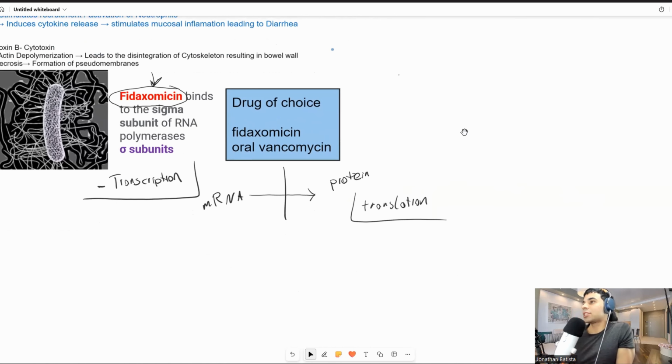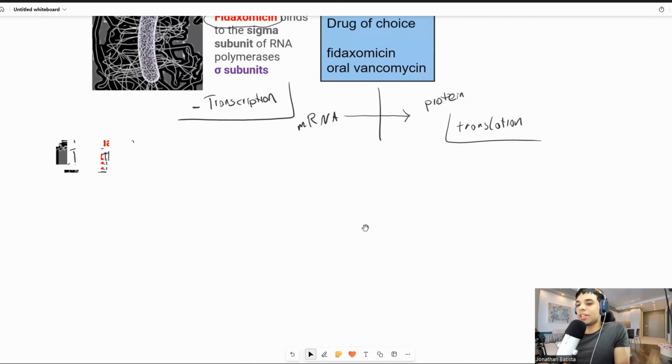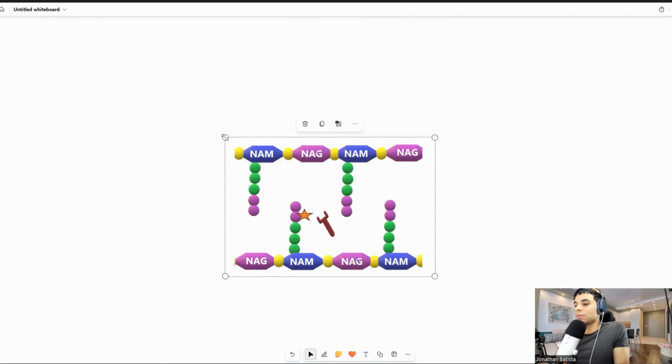What is the mechanism of action of vancomycin? Type it in there if you know it. Inhibits D-Ala. Yeah, everybody says, oh, it inhibits D-Ala, and it makes it very easy for someone to remember this. But really, what are we talking about? So let's understand these drugs 100%. That's the whole trick behind understanding micro, especially when it comes to drugs.